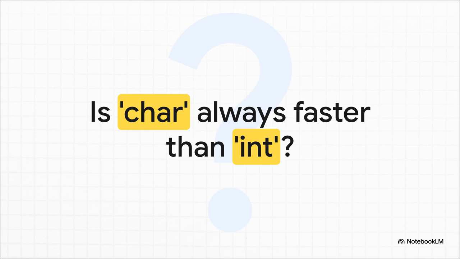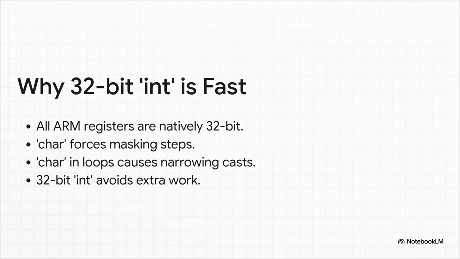You might intuitively think that using a smaller data type, like an 8-bit char, saves space and speeds things up compared to a bulky 32-bit int, right? Especially if you only need to count a small number, say from 0 to 64. But is that actually true on an ARM processor? Well, surprise! The crucial point here is that using a char for a local variable actually wastes processor cycles. I know, it sounds backward.